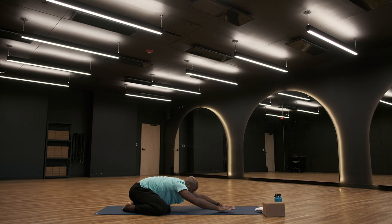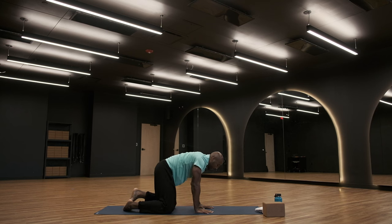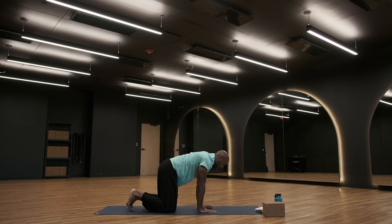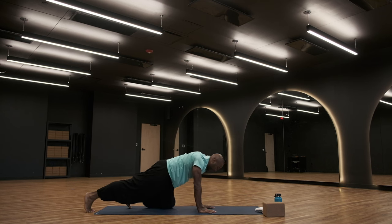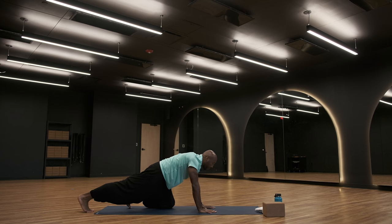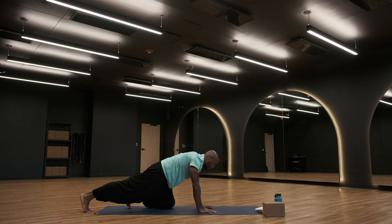Beautiful. Making your way back into tabletop. Bringing the knees back in. Take a deep breath in. Extend your right leg back behind and plant your toes down into the ground or your mat. And we're just shifting the weight back and forth here to open up the calf. Inhale back. Exhale forward.